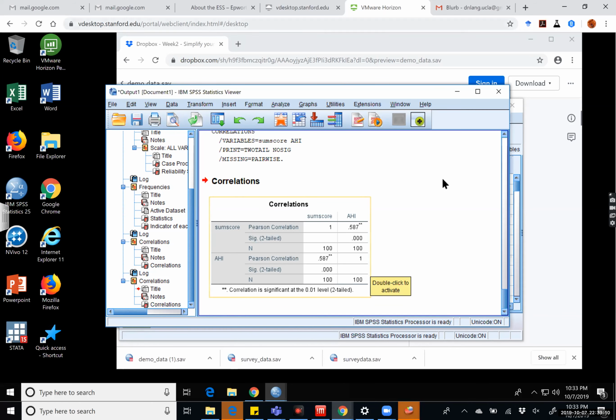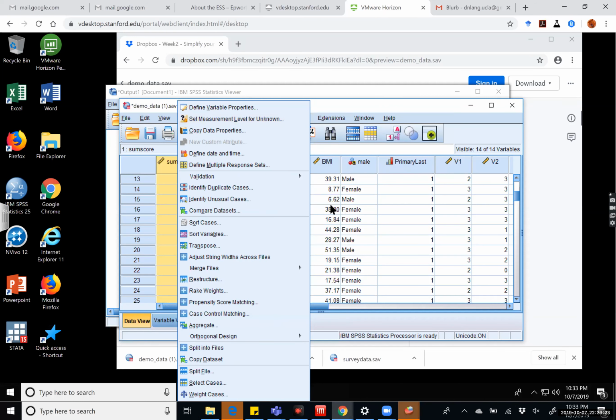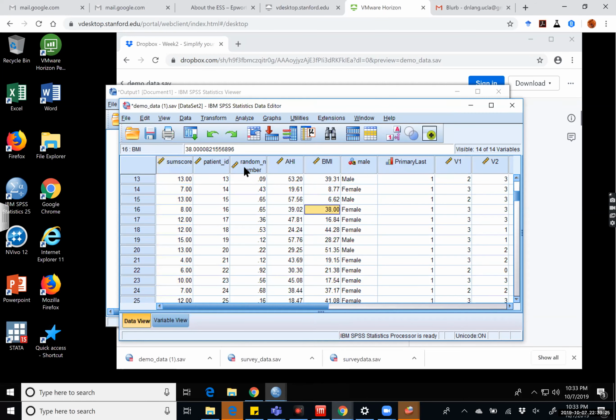All right. Well, let's see if we can do some fancy graphs as well. Actually, let's do one more correlation coefficient. I told you that this random number is a completely random number.